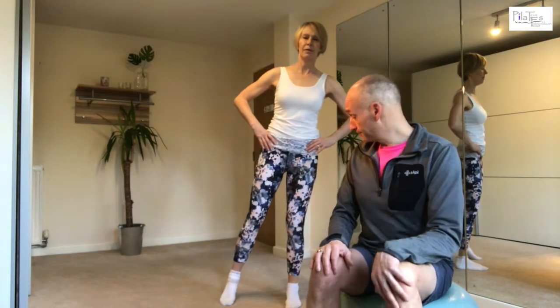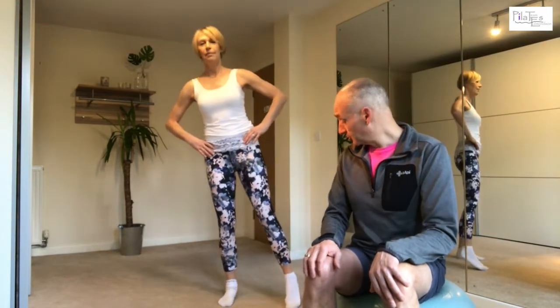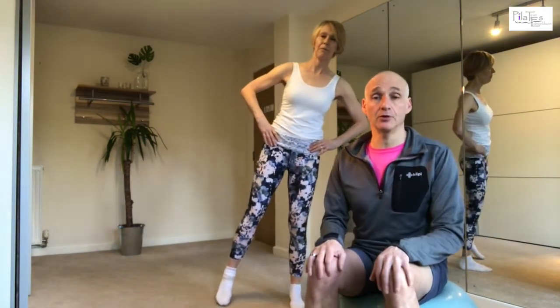Balance improves really quickly, so if you practice this sort of thing, you will be astounded how quickly you can improve it. So a little balance, stick with that if you like that, or we can take it into a little bit more dynamic work and working the hip a little bit more, where we speed up a little bit again, not too much, and we start to lift the leg out to the side just a little bit.